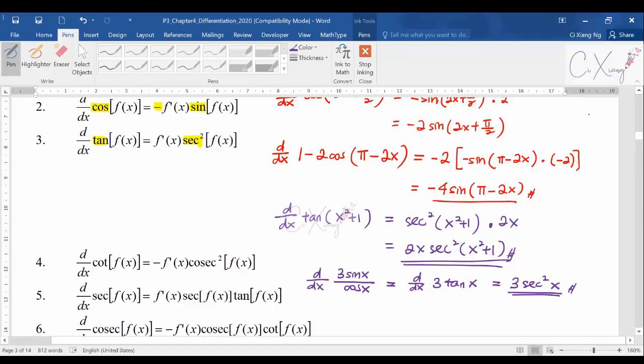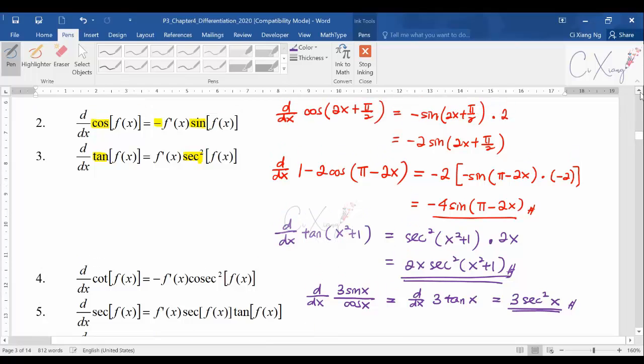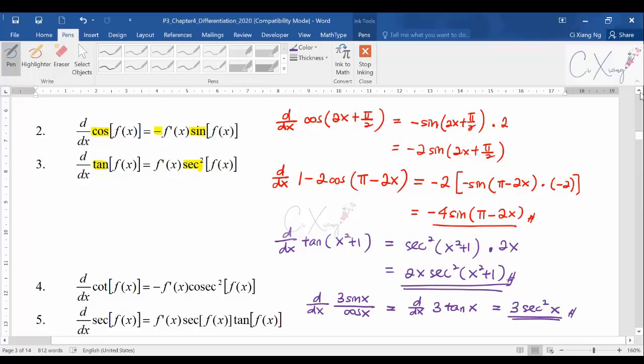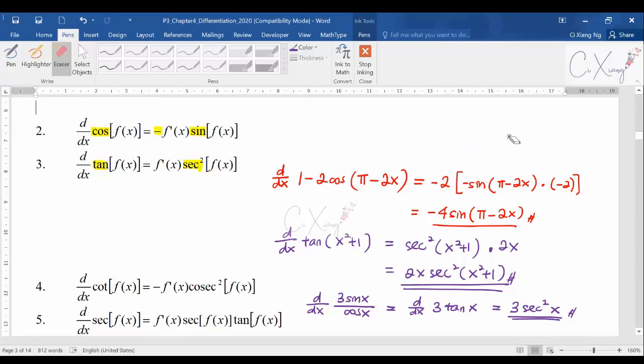Alright, you will see that these three are the basic differentiation for trigo functions, and you have to memorize them. Although the formula will be given in the booklet, to me, all of these basic ones you have to memorize so that when you apply them in the exam, it saves a lot of your time. Instead of spending time to look for the formula, better you memorize it. You'll see the difference. You can apply the formula faster if you really memorize it, and also you have the idea how to solve the question correctly. So the basic trigo functions, you have to memorize the result.